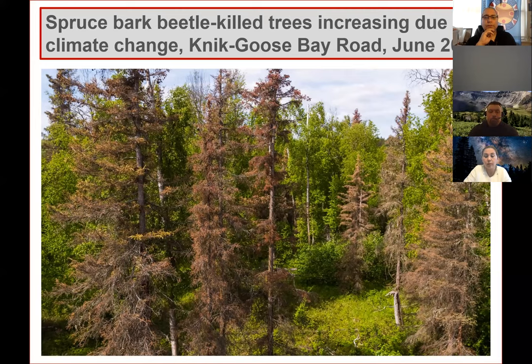And therefore, it also makes it easier for not only lightning to strike and make more forest fires, but it also is producing more fuel. And what happens when you have so much fuel in the fires is that it burns down into the ground. And that affects a lot more than if it was just a surface fire and would just burn off the top. Much of the forest in the past burned off the top and it didn't get down into the ground. And when it burns down into the ground, it affects the regrowth.